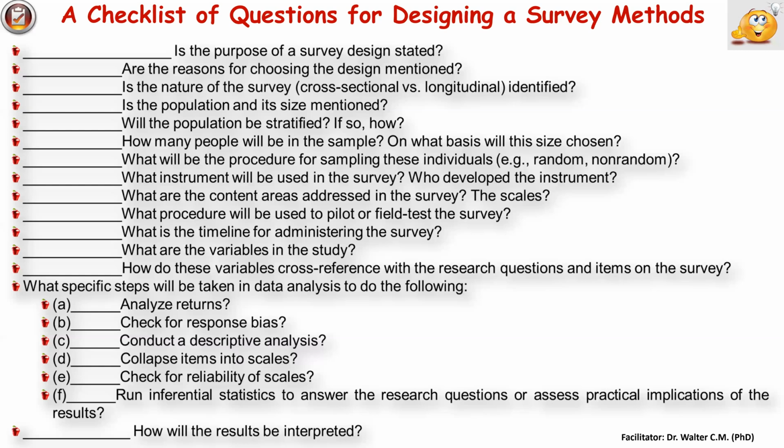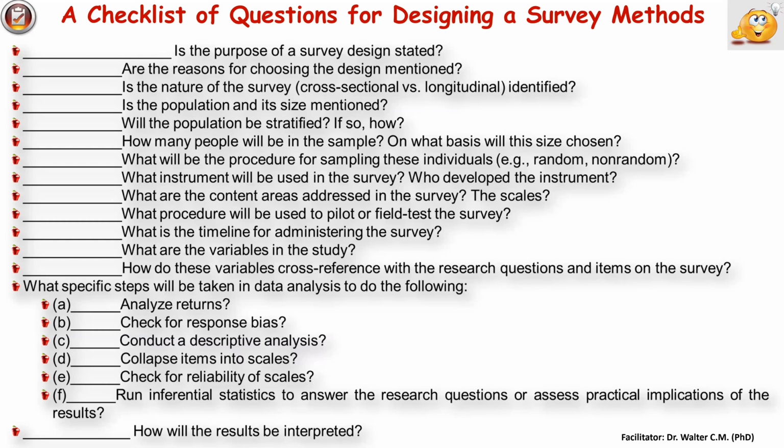So one of the questions that your colleague will check in your proposal is, have you prescribed the purpose of the study, the purpose of the study design you opted for? Because we said in the methodology section, we normally ask and answer three questions: what, why, and how. All of these three questions need to be answered by you through the prescription in the methodology chapter or section. And then, are the reasons for choosing the design mentioned in your proposal?